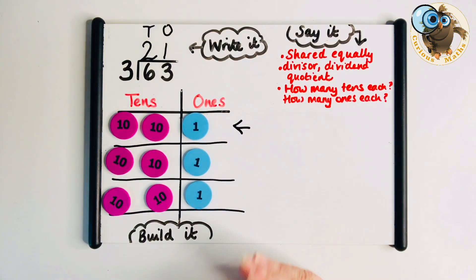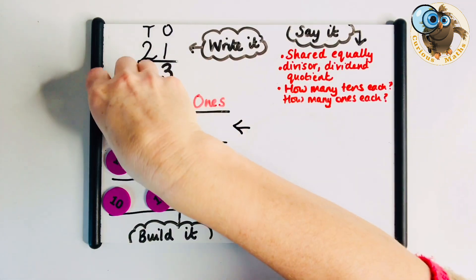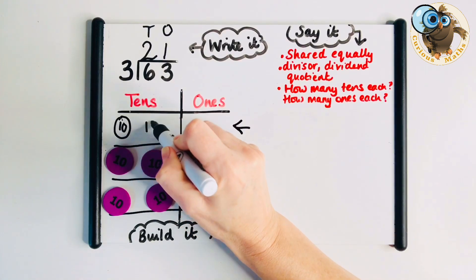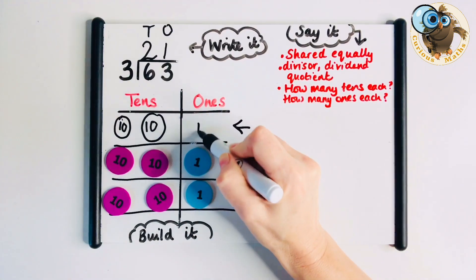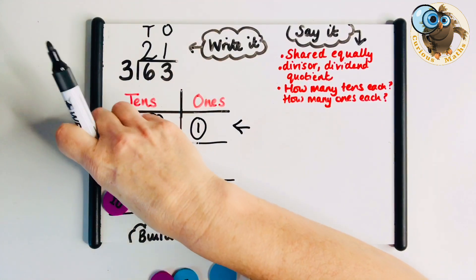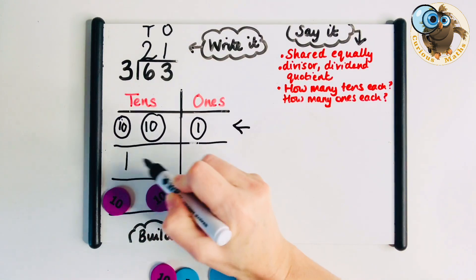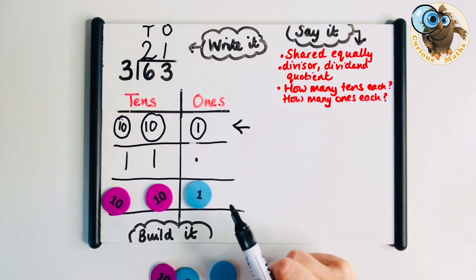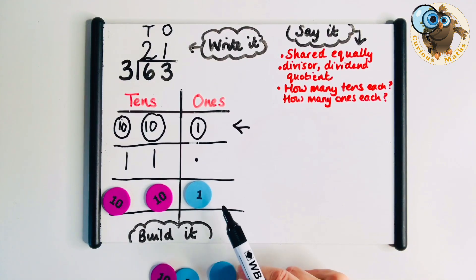You might start for a couple of days just doing the build and write together. Very straightforward with the draw. For place value counters I would keep exactly the same frame - children could draw the place value counters in. You could also use base 10, in which case your representation would look like that. The draw really must match what they've been doing in class. Deans or base 10 and place value counters are fantastic for that.